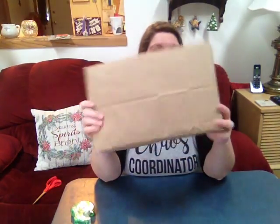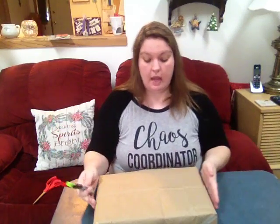So now I have my package all basically wrapped up. Doesn't look like much yet. At this point, you could use your markers to kind of give this a pattern, some polka dots or some stripes or anything that you want, but you don't have to, and I'm not going to because I think this looks really nice. If you were going to do a lot of packages like this, I would recommend it just to give each one some flair.